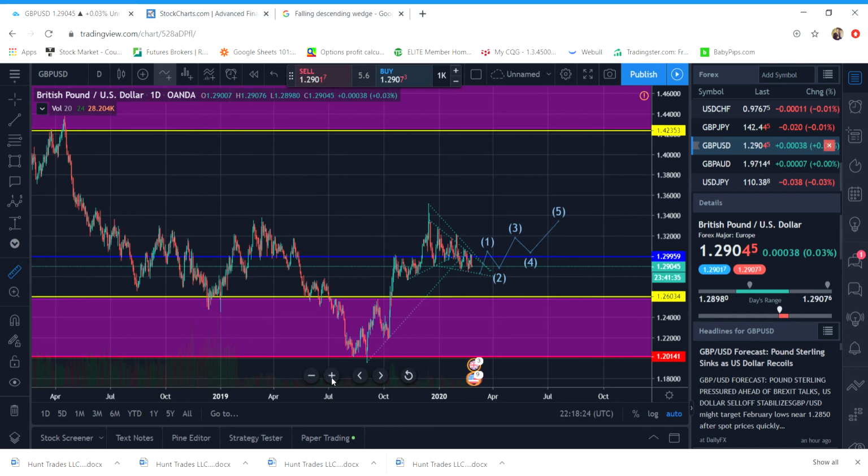Now, if we do have this play out in a different way, what I can picture it doing is coming back to retest the top of the zone as support. If you see this fall first, then this may be a retest, or if it pushes out and then comes back down, it may be a retest of the top of the zone. If we can bounce off the top of that zone, your stop loss will be underneath, and then we may be good to go for the upside.